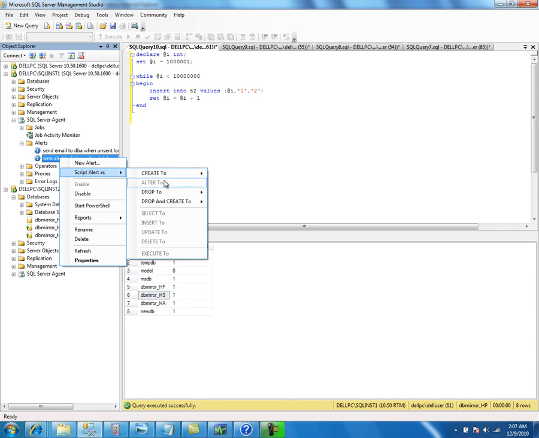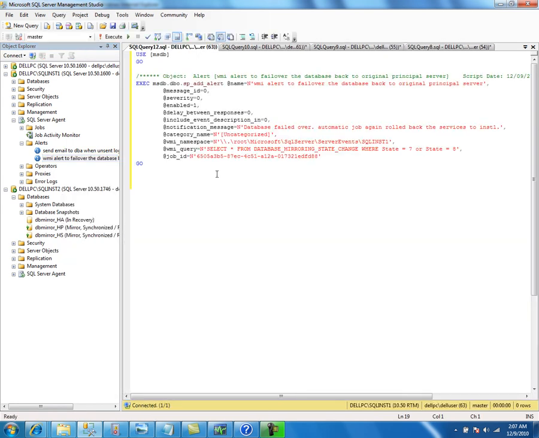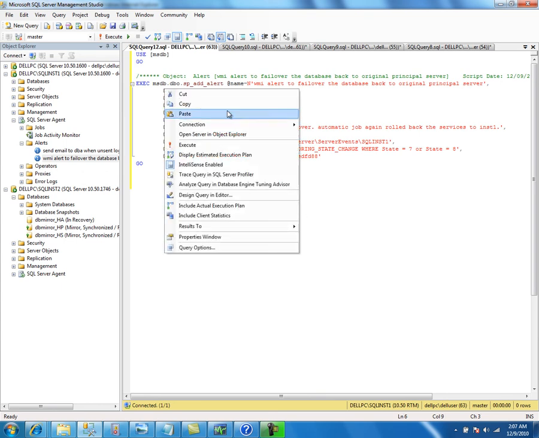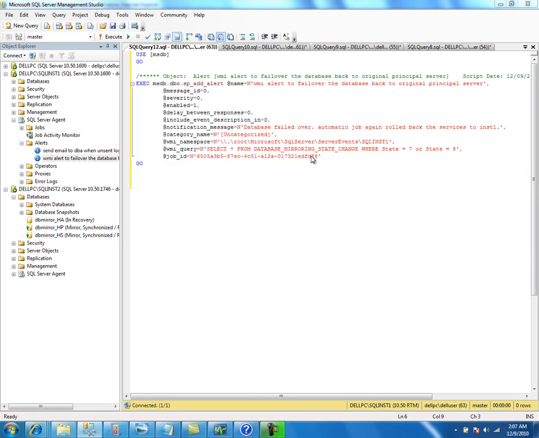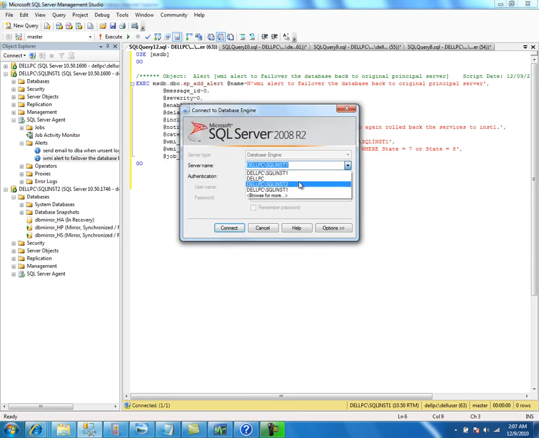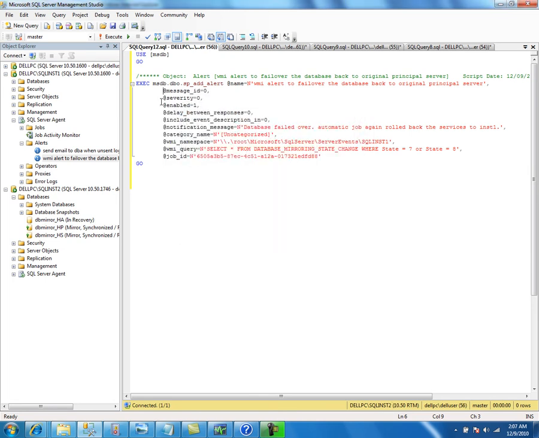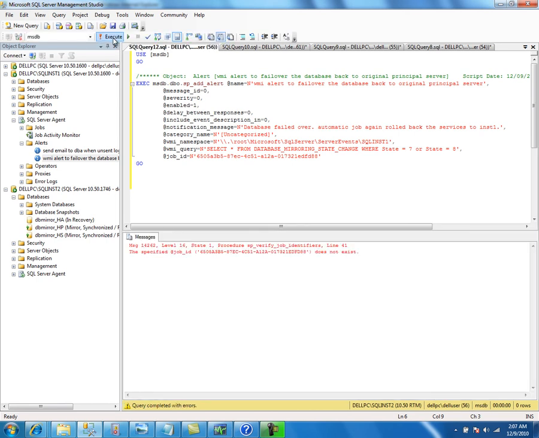By mistake we created this on the principal server, because we wanted to execute the job on the mirror server. So now I'm going to connect to the mirror server and execute the script there.